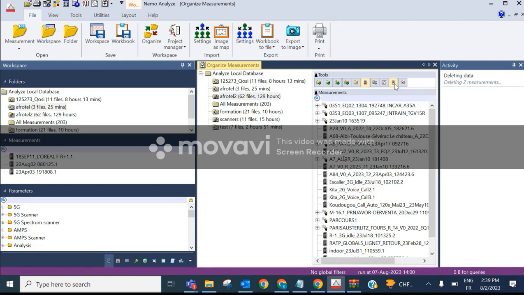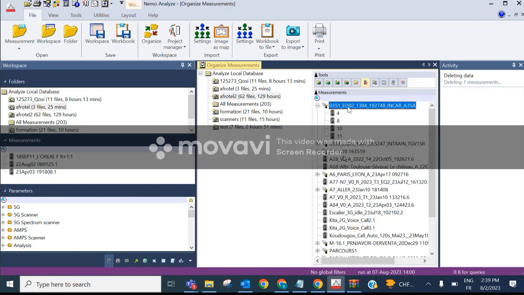Now let me show you something. Here we can see that I have one measurement. It's actually 4 measurement files, but as they did the measurement with 4 devices, it's device 4, 8, 10, and 11.